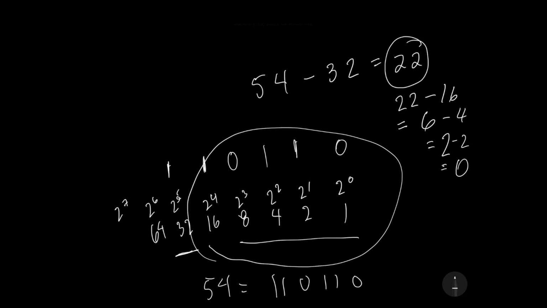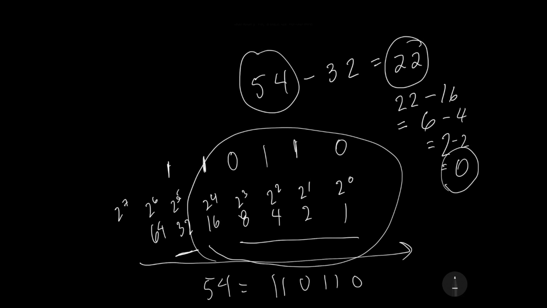Basically, you're starting out with your denary number, so 54 right here, and you're looking for the biggest number in this group of numbers that will fit into 54. And then you're subtracting that number from 54, and you just keep moving in this direction until you've reached 0, until you've basically filled up 54, or you have a set of binary digits that add up to 54. So I hope this was useful.